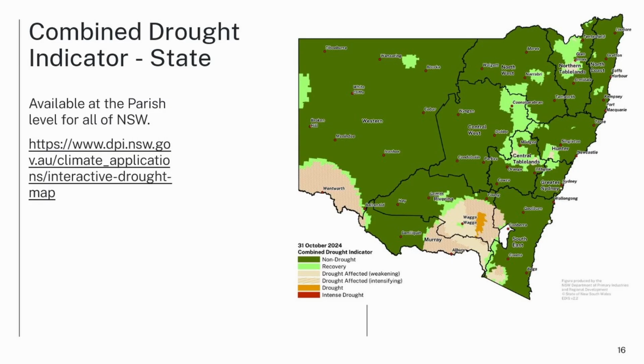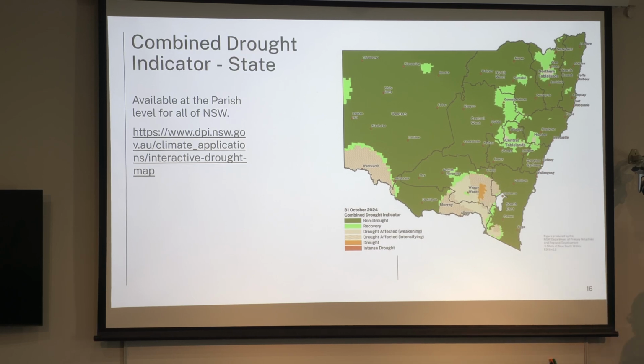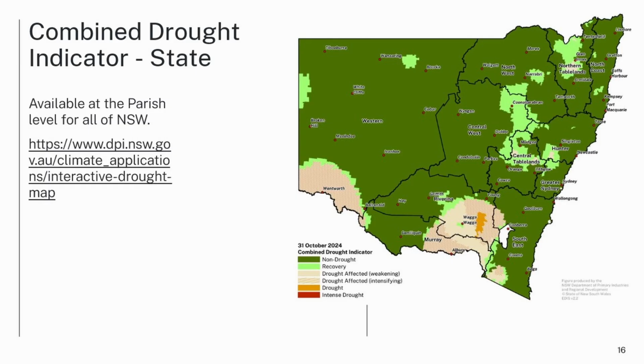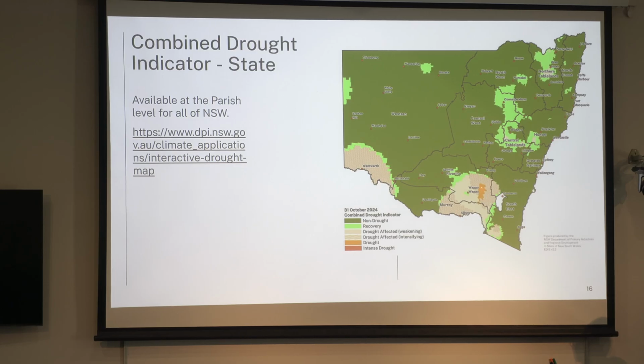The primary indicator in the seasonal update is what is called the combined drought indicator. It has rainfall, soil moisture, and pasture growth rate as 3 key indicators, and when all of those indicators are below a certain threshold, it indicates drought. So the current conditions across New South Wales, this is at the end of October. We can see drought patches in the Mallee in the southwest of New South Wales. The Riverina, particularly the eastern Riverina, is actually experiencing drought at the moment. And we see these light green patches of recovering from drought. But the bulk of the state, it's the best it's been for some time, is in the non-drought status.